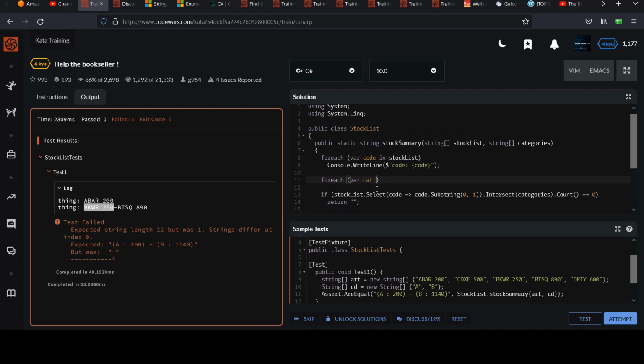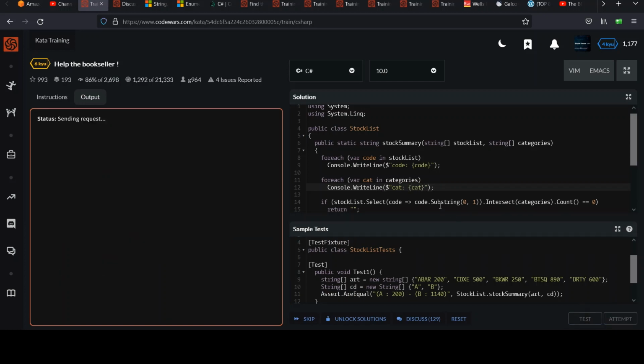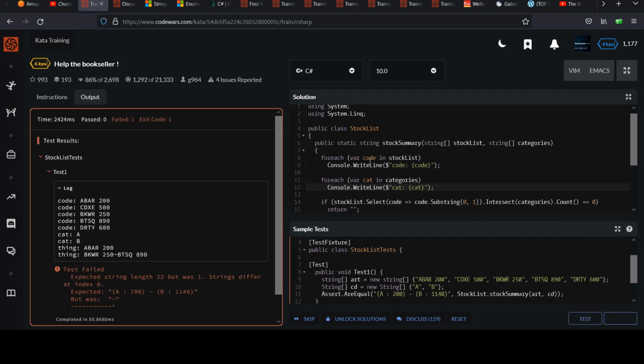And then var cat in categories, same kind of thing, Console.WriteLine cat. And so let me see if this reinforces why we got the output we did.